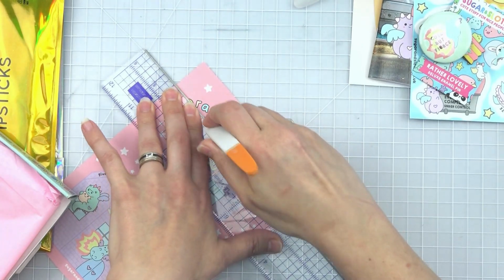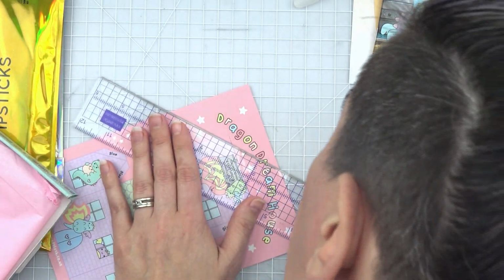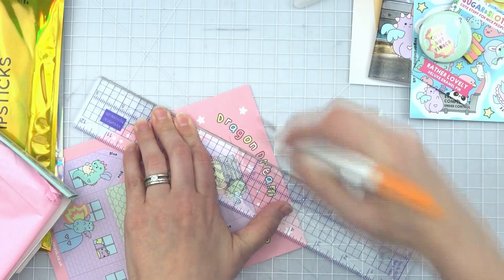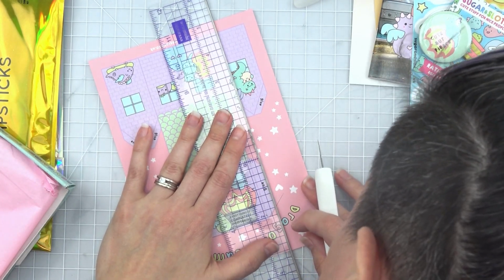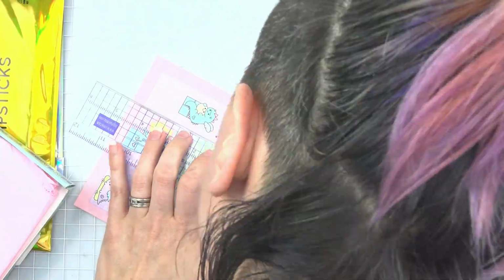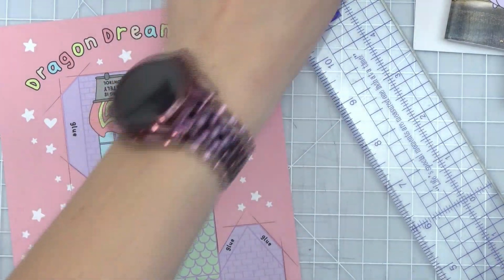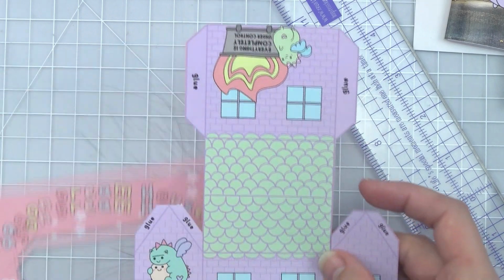Gotta make sure to line everything up. And like I've said in some of my videos, sometimes your first cut doesn't need to go all the way through your paper. Just go a couple times, hold your ruler steady and run it along the edge. That's why you have a metal edged ruler. Also, sometimes your craft knife does get dull, so if you're having to cut a whole bunch, maybe it's time to change the blade. All right, let's put the cover on our craft knife. There we go, look at that.